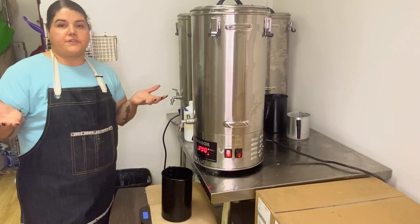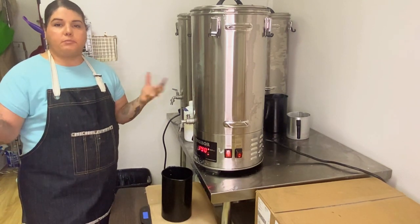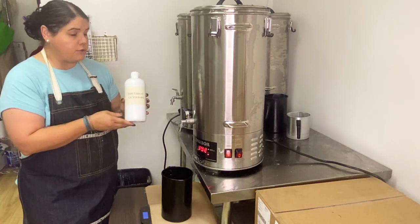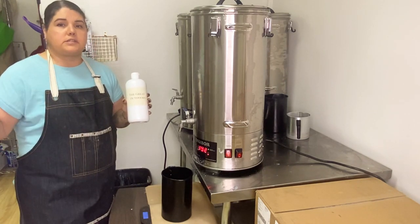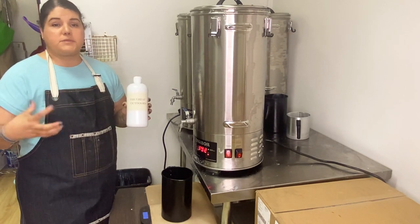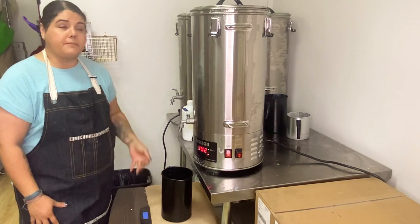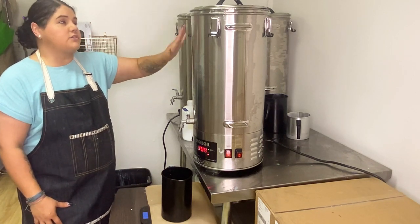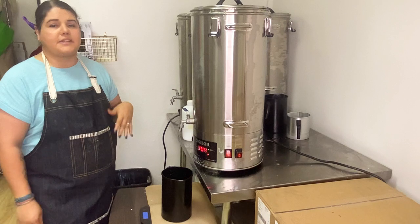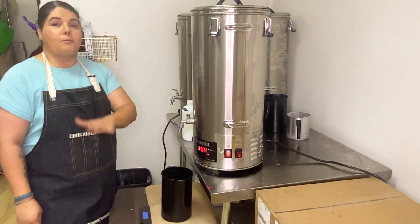As I've mentioned in other videos, I am a big believer in blending your own fragrances, so my holiday fragrances are blends of different fragrances put together to make something new and unique. I put them in these 32-ounce bottles and label them with the fragrance name — this one is called The Great Outdoors, and it smells very Christmassy, like a Christmas tree lot. For my pour setup I have three digi boils; these hold about 40 pounds of wax but I only fill them to about 30. You can control the temperature — I have mine set at 194°F so it won't go past that.